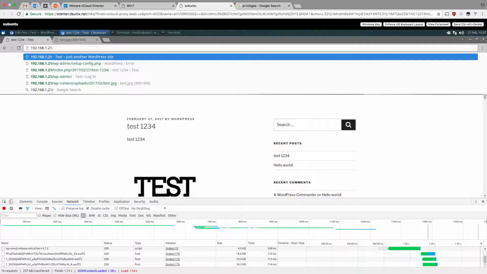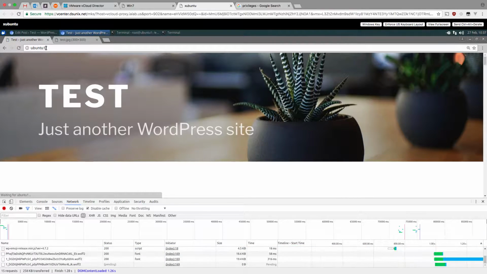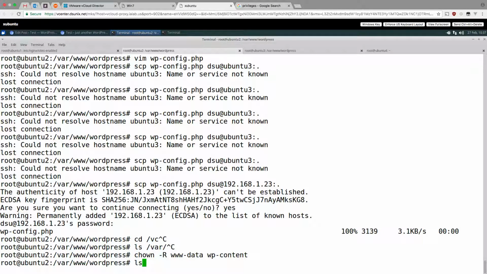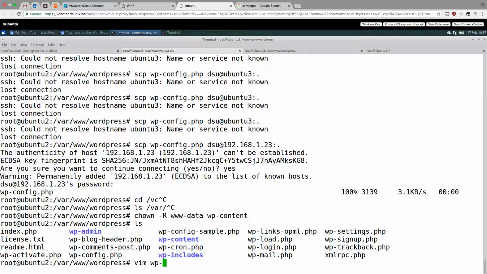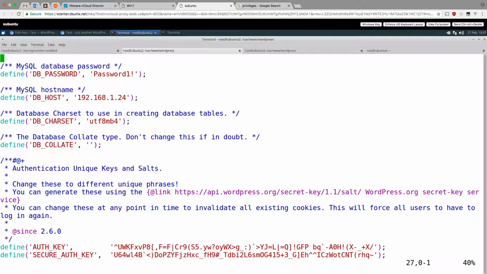We have to manually sync it from one to the other. So what we basically want to do is change it to use the host name instead. So I could say Ubuntu 1 or something different, or the IP address. The IP address would probably work a little bit better. I wonder if I can just go into the config here and set the host name.